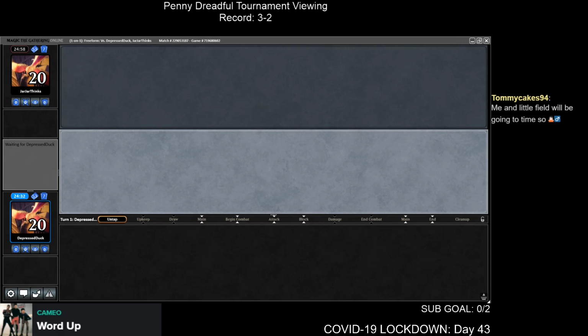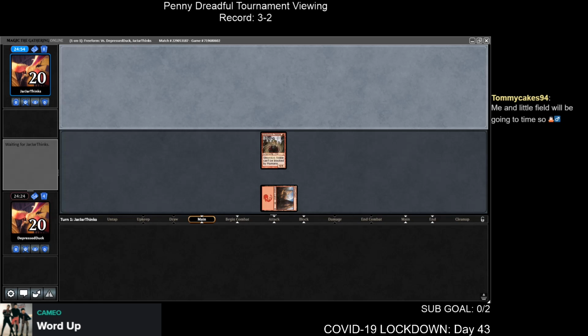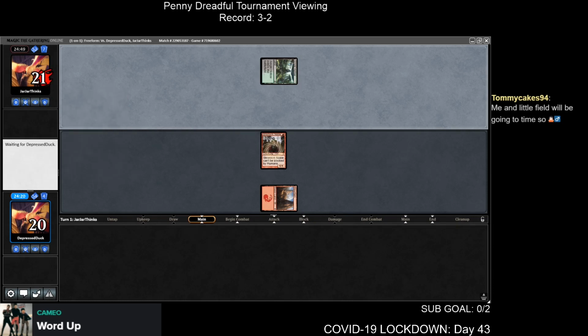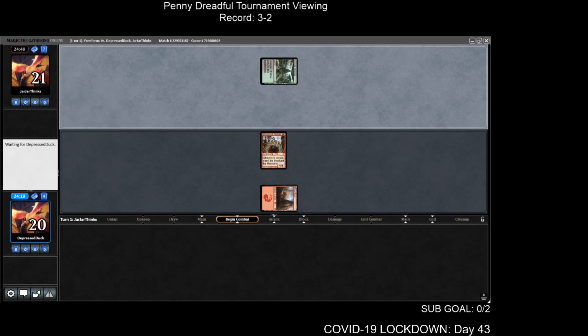Right, we're here with the top 8. I did not make top 8, so I'll be on the outside looking in. The 2 people did make top 8 here. It's Depressed Duck, Charger thinks the Rock, black green mid range, and Depressed Duck is playing mono red. Still a mid range match against an aggro match. How it goes.